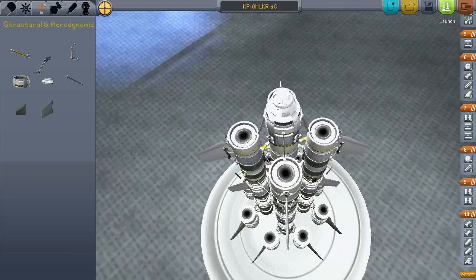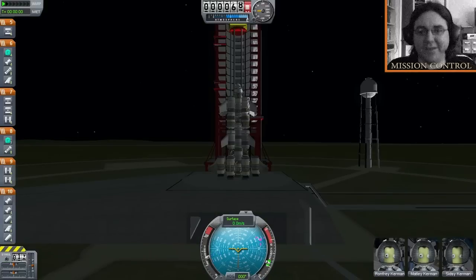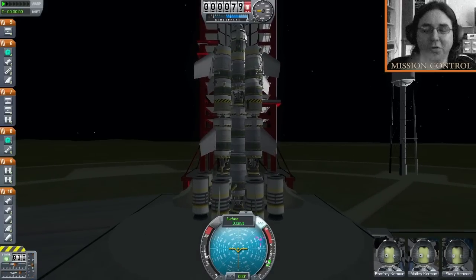Save. Launch. How long have I been recording for? Going about an hour now. Okay, say hello to Ronfrey, Matley, and Sidzi. Let's turn SAS on. There we go. So I've got a lot more control surfaces now.